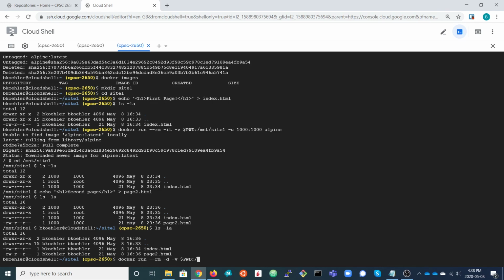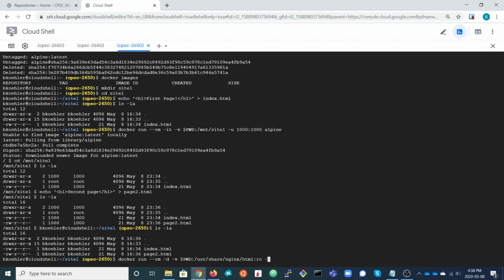And the Nginx web server expects the HTML files for the site to be located in a particular directory. So it has to be in the /usr/share/nginx/html folder. And I'm also going to pass in the RO flag to indicate that I want to mount this external directory read-only. So the container won't be making any modifications to that directory.